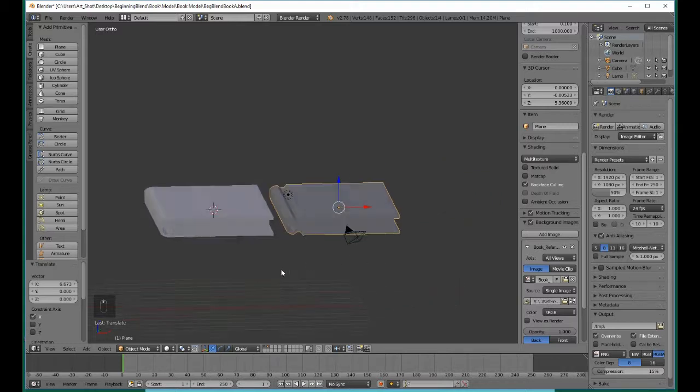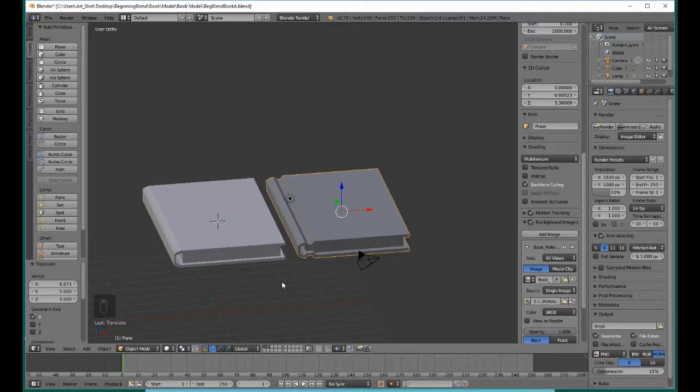And there you have two books made in Blender. The one on the left is made using the basic cube and extrusion.